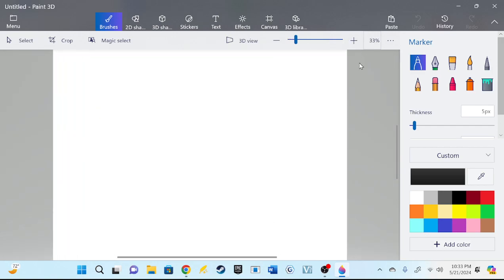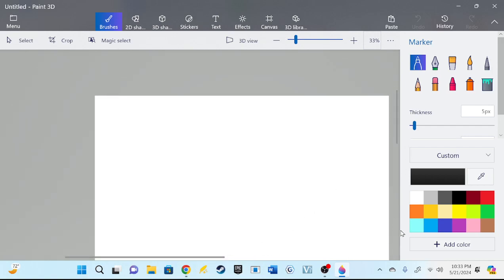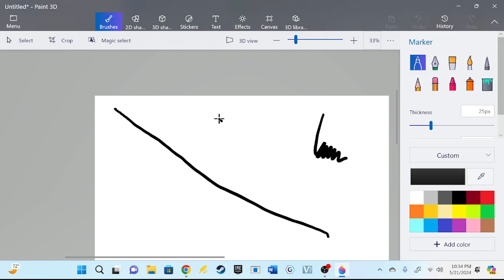I am just going to be testing out my new drawing tablet. So let's test just the pressure. This is me barely, and then, hold on, let me thicken it up a little bit. This is me barely pushing, and it does get thicker. Pushing really hard, barely pushing at all.